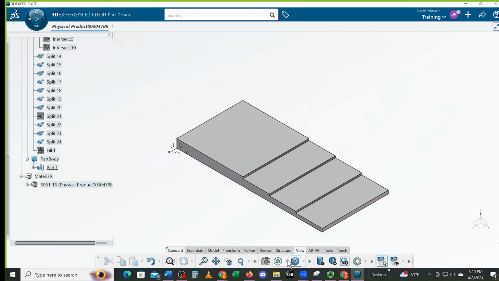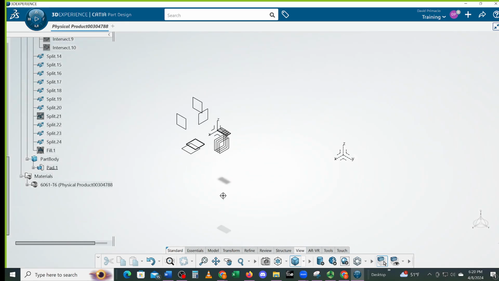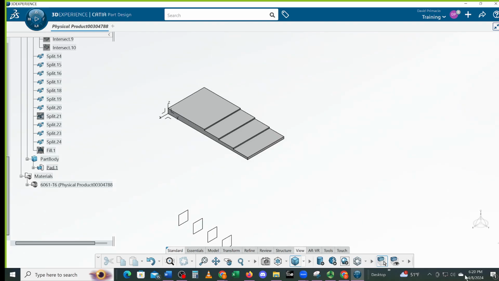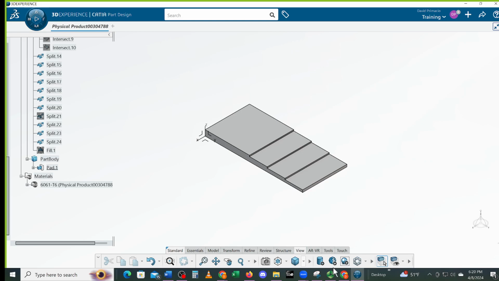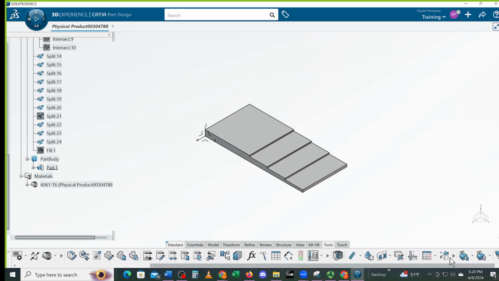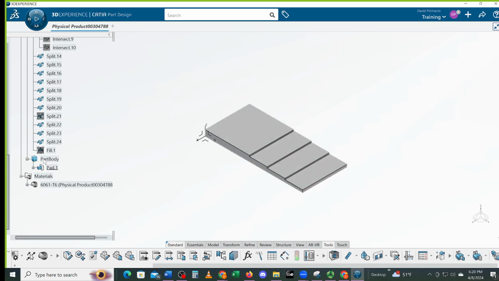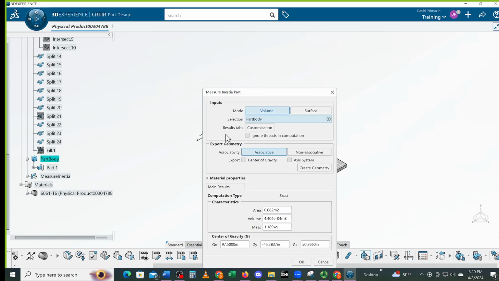I just like to put it in the ISO view here. You know what I like about SolidWorks? It doesn't fit in automatically. And then we'll go to Tools. Highlight part body. That's my inertia? Yes.